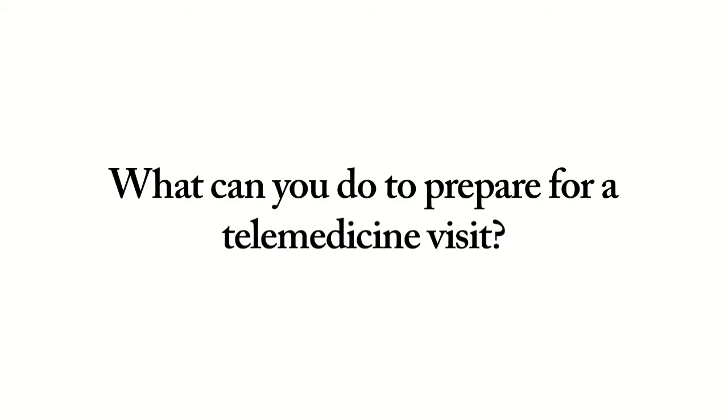What can you do to prepare for a telemedicine visit to make the process smoother and better for you? Well, you can have your medicine list available if questions arise. That's very important, always important. You can have questions that you have concerning your medical condition written and prepared and ready to go. Definitely answer that call and talk to the medical staff the days before, because that really helps prepare the visit. And then, if you have diabetes, have your blood sugar logs ready. We're going to try to get those beforehand from you, but if you can have them ready at the time of the visit, that would help, because we may have particular questions about particular days.